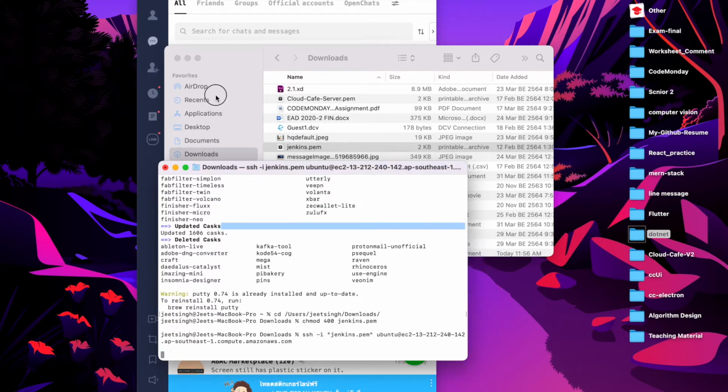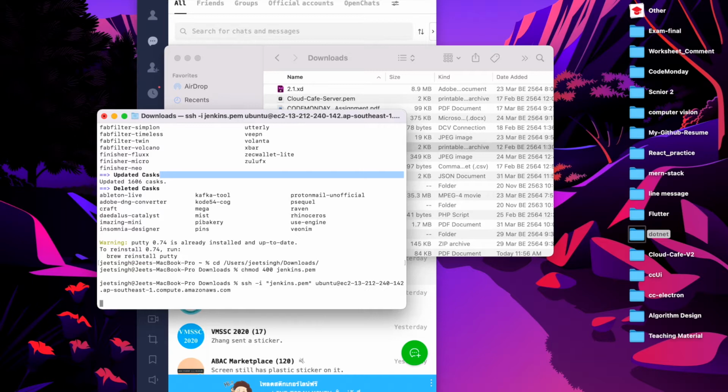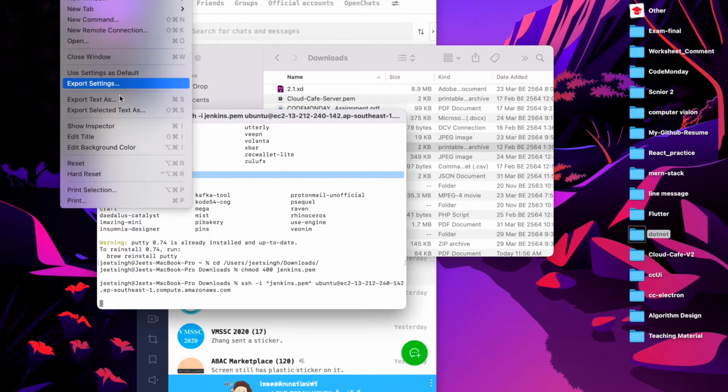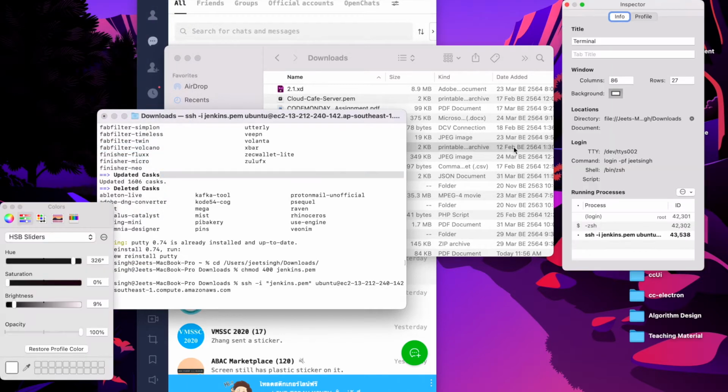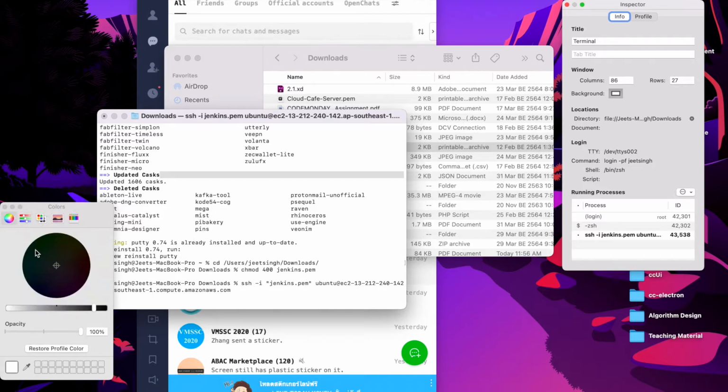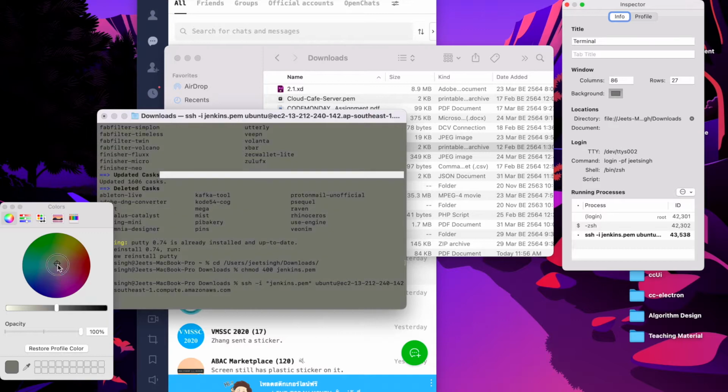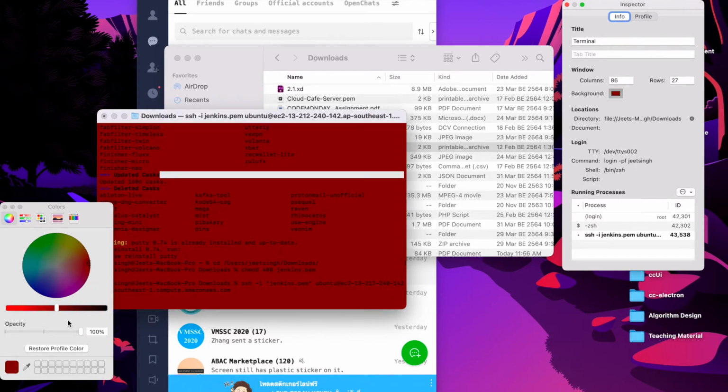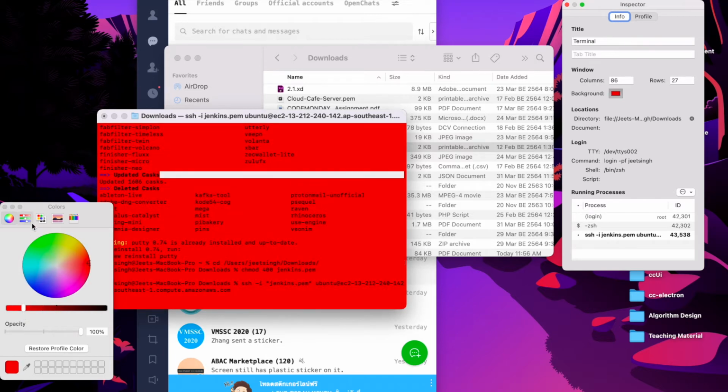While it's taking its time to do that, we'll change its color. Since it's the server, we'll set it to green.